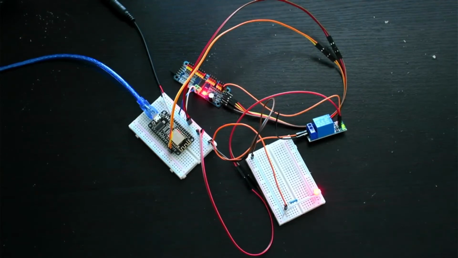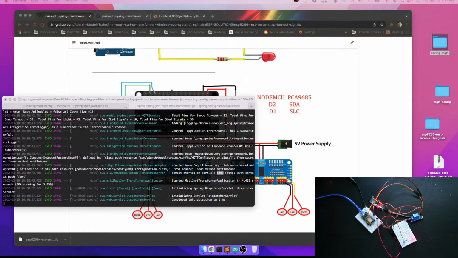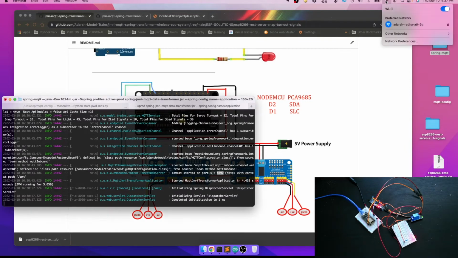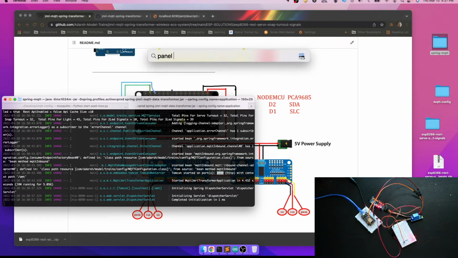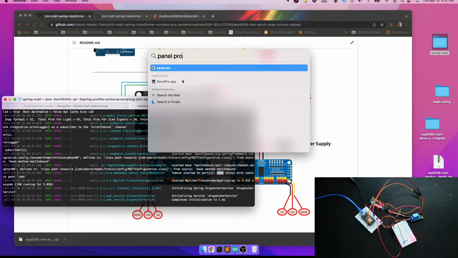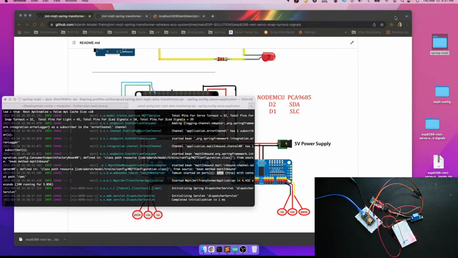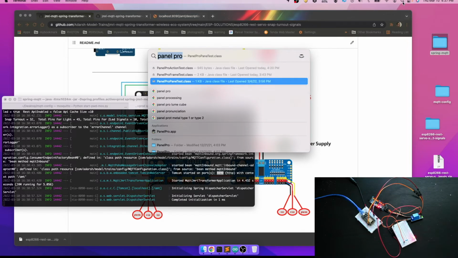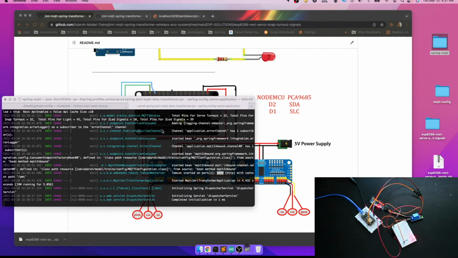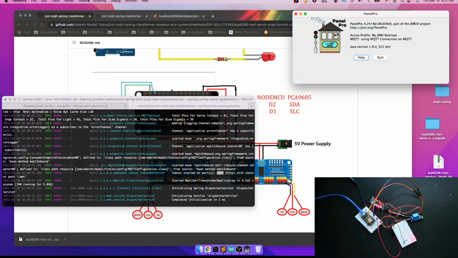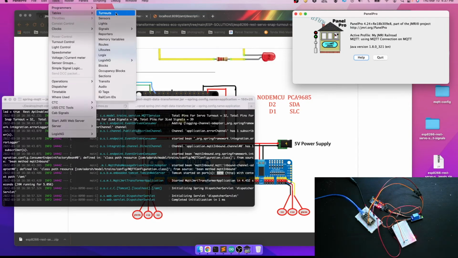So let's do one thing, let's test the configuration first. For that we'll make sure that we are on the right network. Before that we'll just start the Panel Pro, and we'll just go to Tools, Table, Lights.